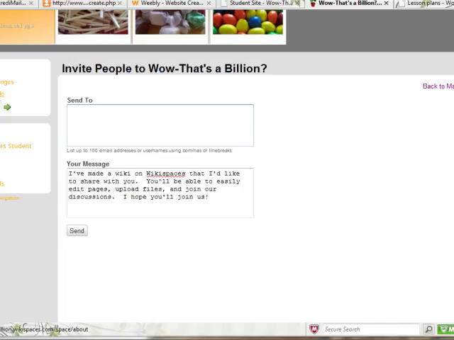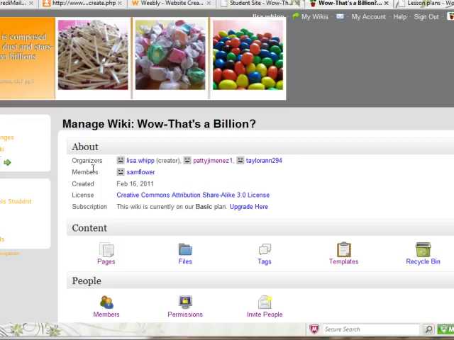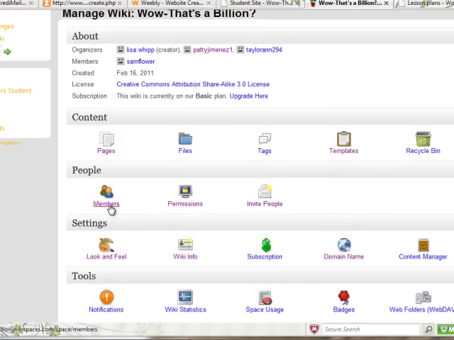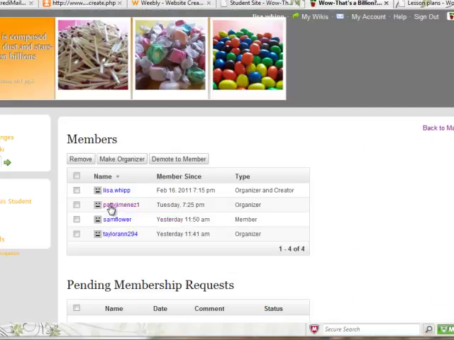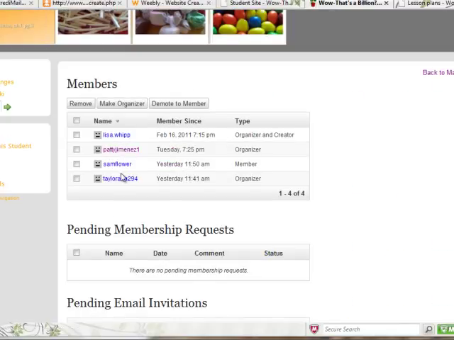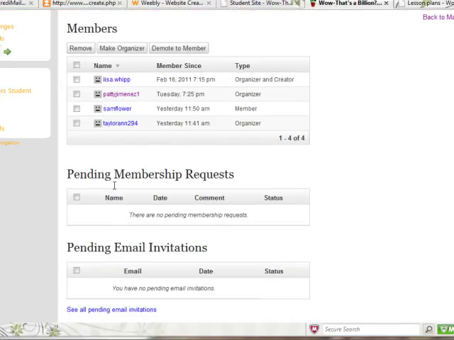Later on, after you know that students have accepted, you want to come back to manage the wiki. You want to go into members, and their usernames will show up here, under pending membership. And then you want to click on the box and say that you want them to be a member, and then it moves them up into the membership column.